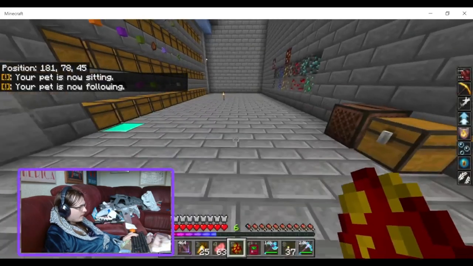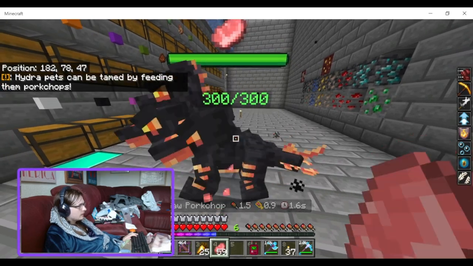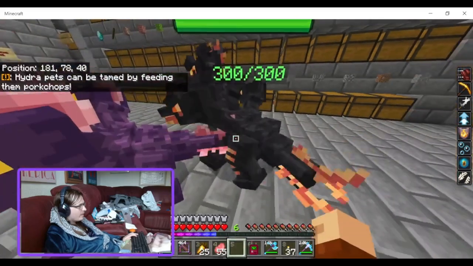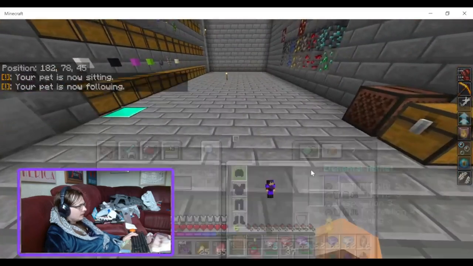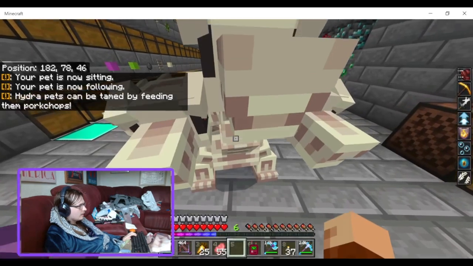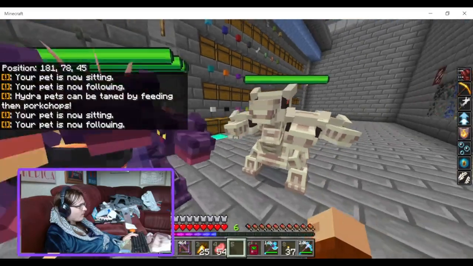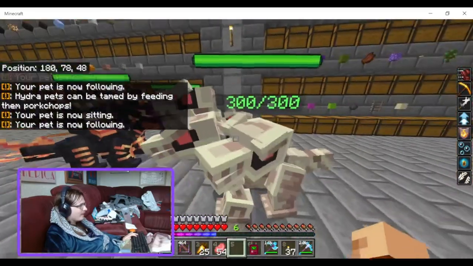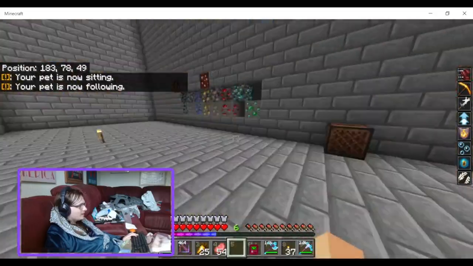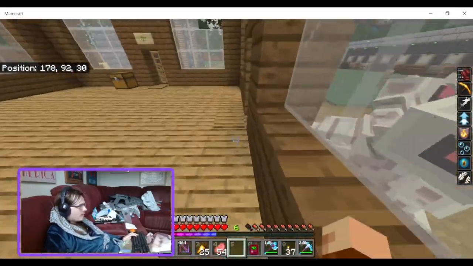And we have the fire pet. Oh, there we are, that one really didn't want to be my friend. And then there's the skeleton Hydra. Oh, he really wants to be my friend. He looks cute and cool. I really like the brown one. These two are cool as well. Let's go up top so we can see them a little bit better.